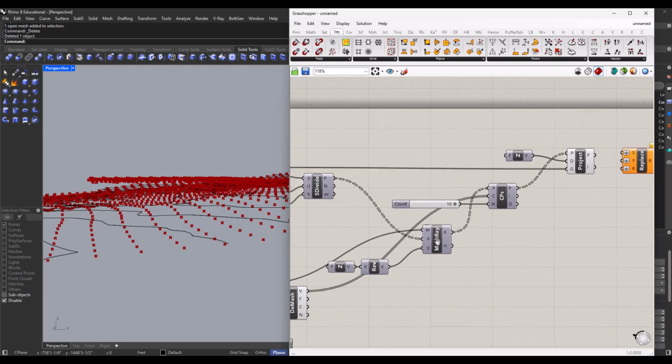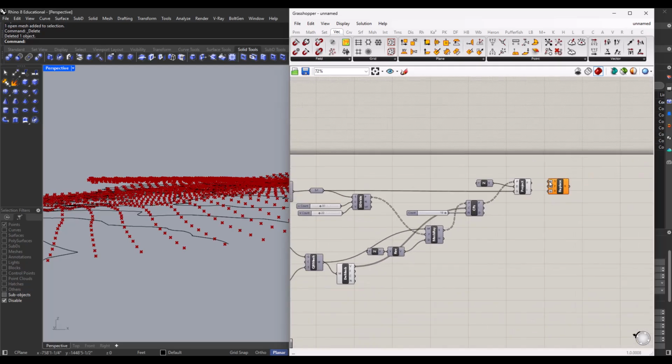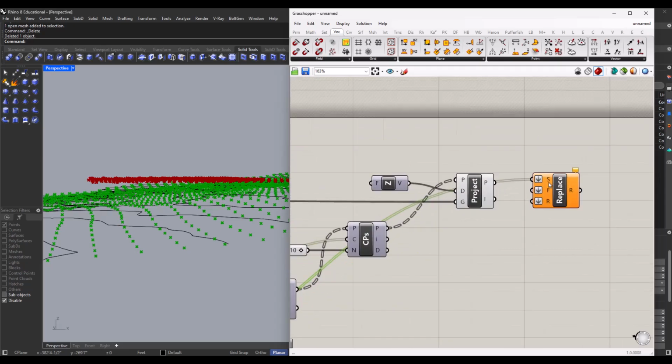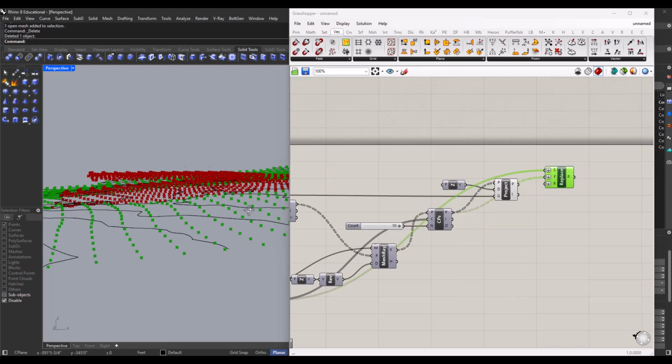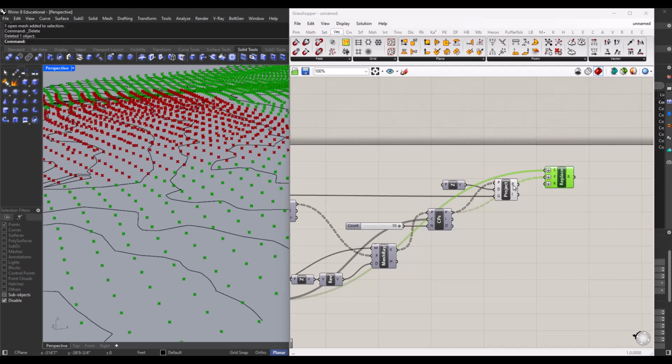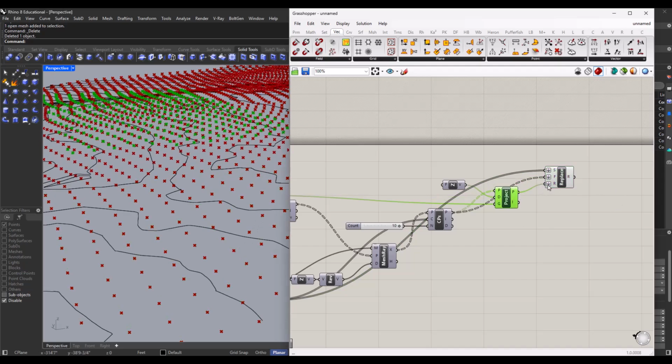All right, so the first thing is give me the base original list of vertices. That's these original vertices. That's all of them. Then these are the things that we're going to replace. And the things that we're going to be replacing are these closest points. And the things that we're going to replace them with are the projected points.